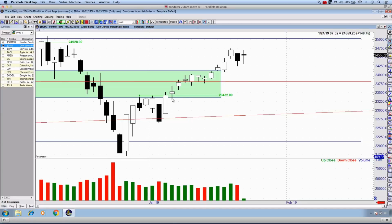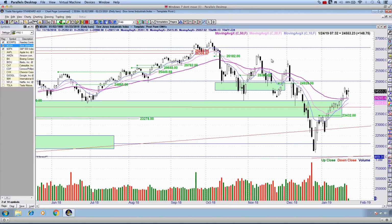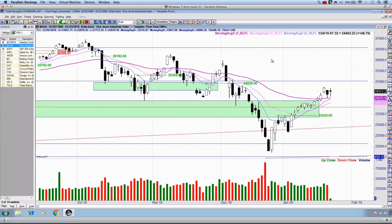So really what we're looking for, again, just to continue with this, is to see some form of a pivot develop. This is going to be a process over a number of sessions. Sometimes you can see a very quick retracement, but as it stands, at or very close to the close on Wednesday, it does look as though this is going to be a process. And it is also showing up as we push on up into that declining 50 exponential moving average.